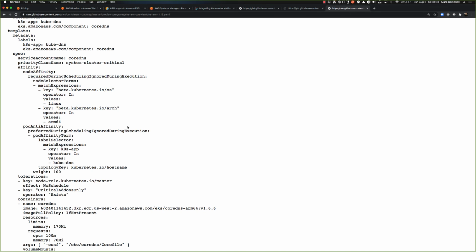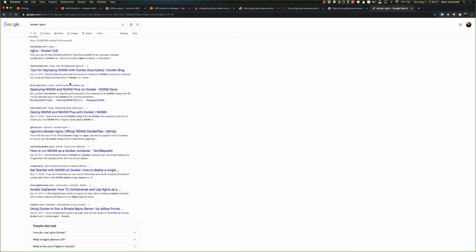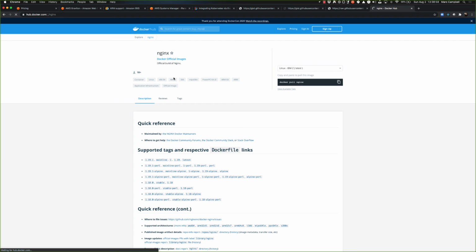So one way you can solve that is if we look at Docker. If we take a look at an example here and we look at the Nginx Docker image, a lot of the library images, and hopefully we see more of this, do publish multiple architecture images.